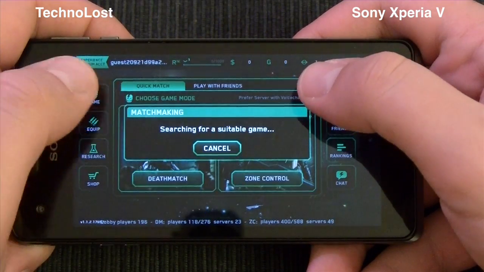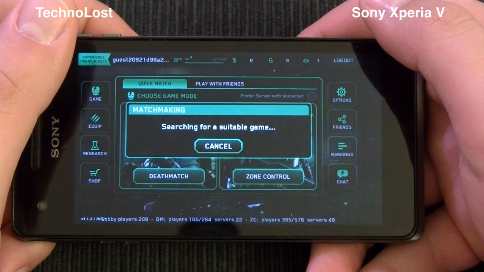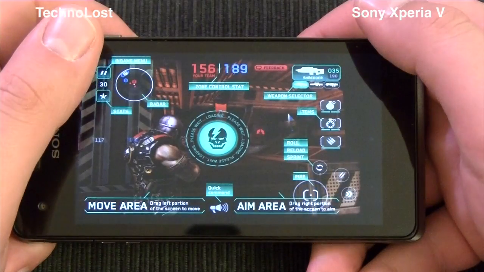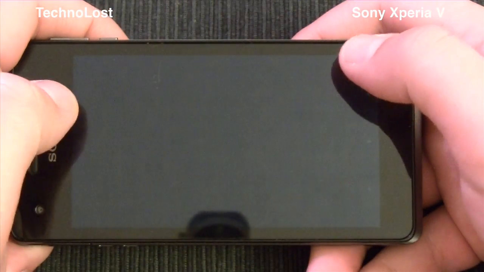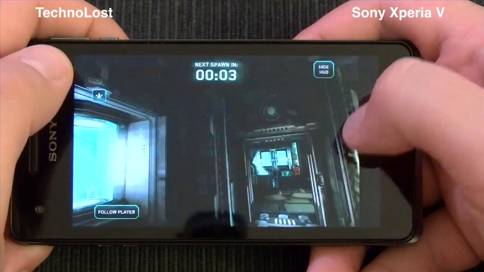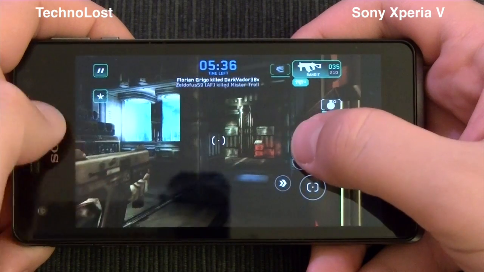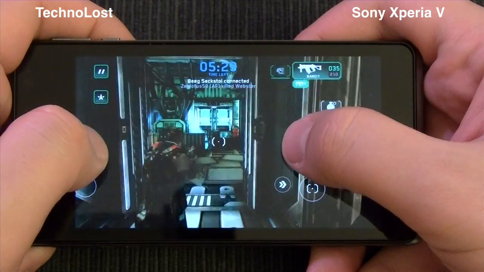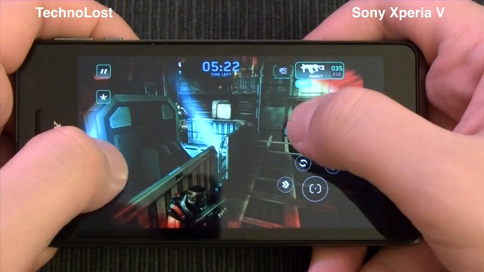Let's play the game deathmatch. Okay, we can spawn and enter the game. So it's my fault. I thought the game was not playable because of that graphic glitch. I even tried it on the Sony Xperia Z. It has the same problem, but maybe I just had to wait a little bit more and the game would have started anyway.